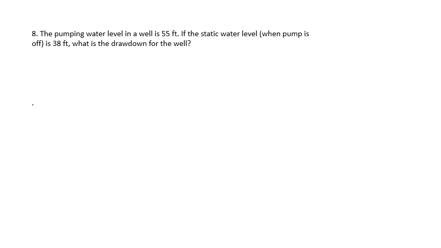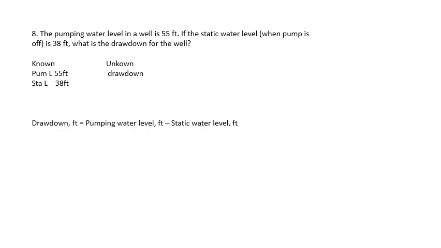Question number 8. The pumping water level in a well is at 55 feet. If the static water level is 38 feet, what is the drawdown for the well? All right, we're going to pull our knowns and unknowns out. Our pumping level is 55 feet. Our static level is 38 feet. We're looking for the drawdown.